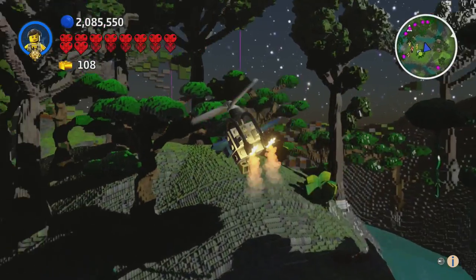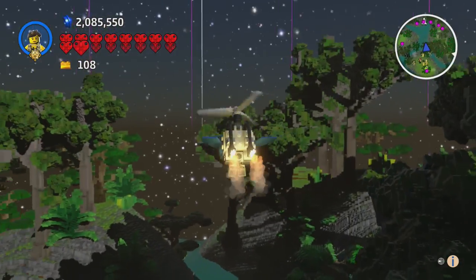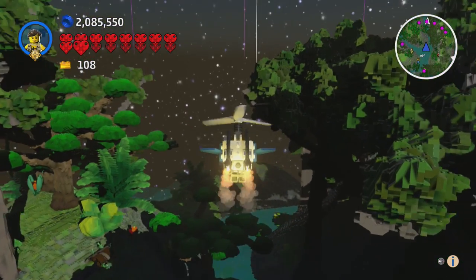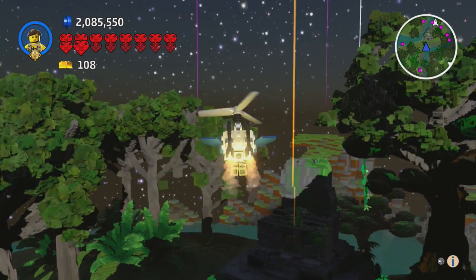I'll have to make sure I find those things, because I guess sometimes I just do a bad job. Is this dinosaur just following me around, or is he just naturally spawning? I'm not really sure. But we are done with this world, and maybe that's where I'll finish it off for today's episode. In the next episode of LEGO Worlds, of course, we'll go ahead and adventure something else.